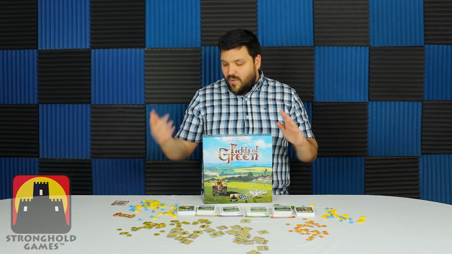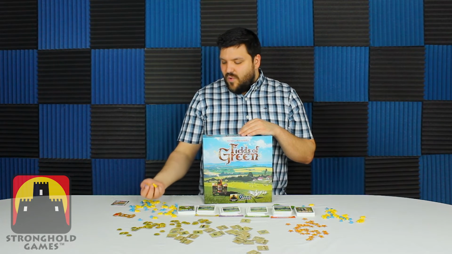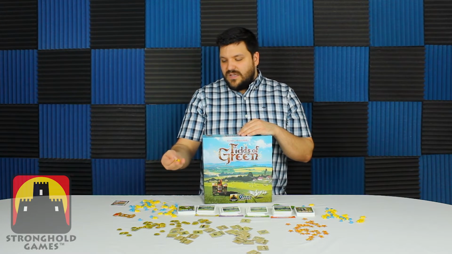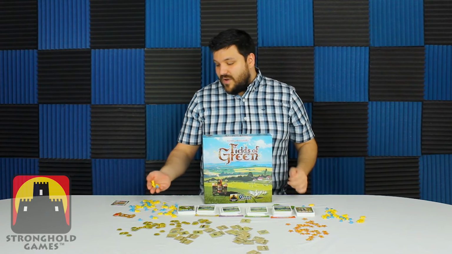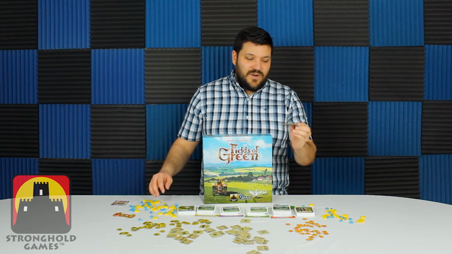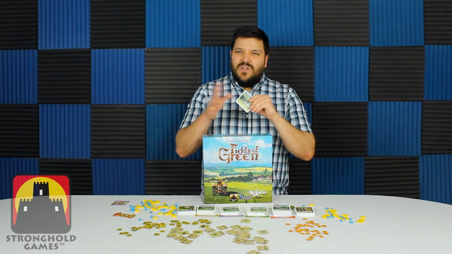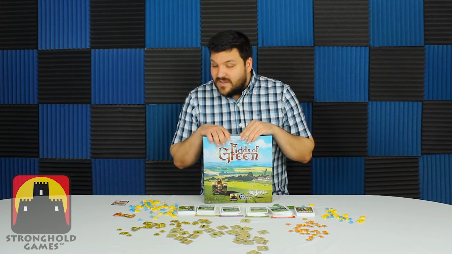And I thought the component quality of Among the Stars was still pretty good too. But like these little wooden water tokens and wheat tokens, they didn't have to do that. I would have been fine with regular cardboard tokens. But hey, they went the extra mile. The cards are actually pretty thick. They're a little bit thicker than Among the Stars, I think. They're definitely sturdier. I'm overall really happy with this game, really enjoy it.